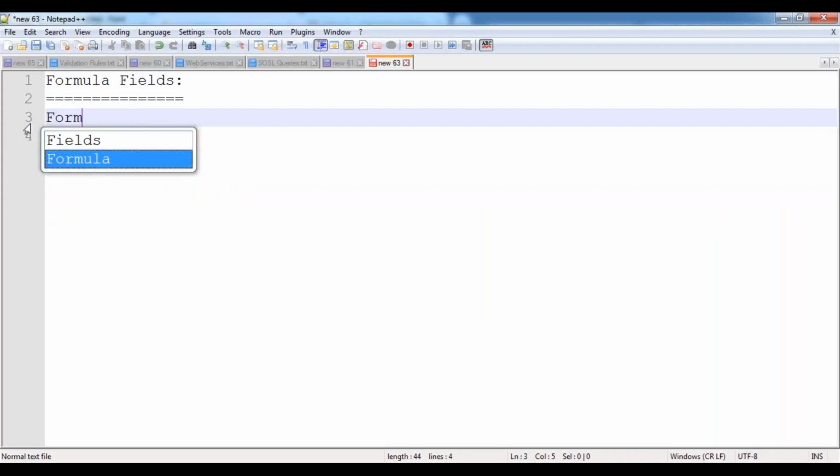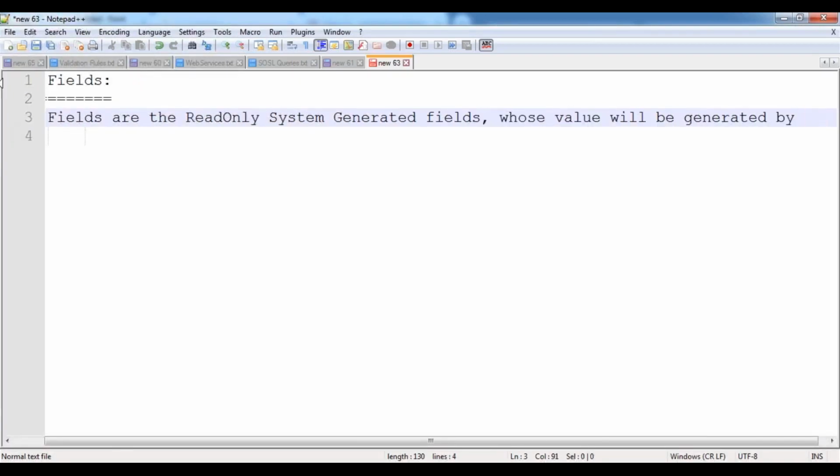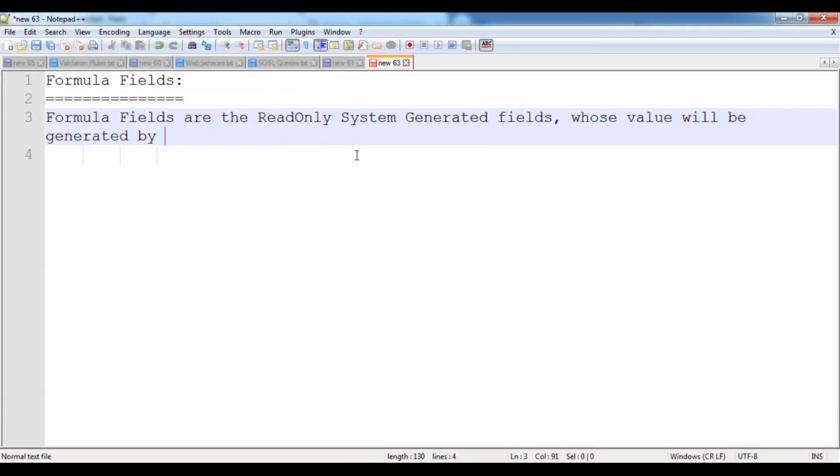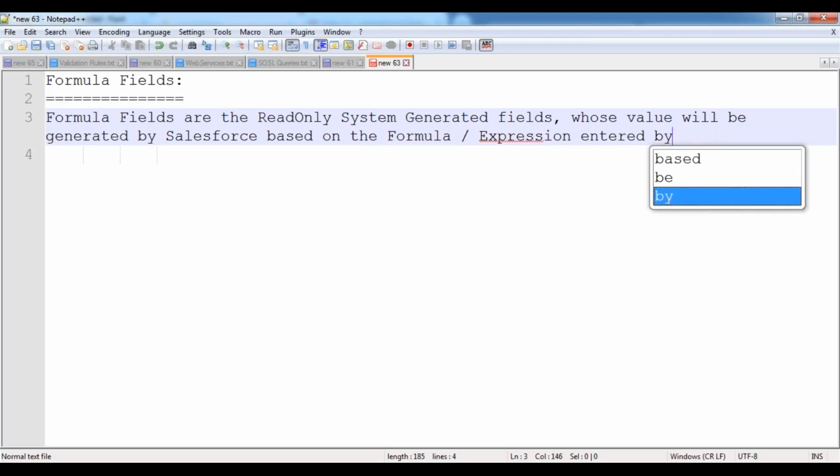When coming to formula fields, formula fields are the read-only system-generated fields whose value will be generated by Salesforce based on the formula or expression entered by the developer.